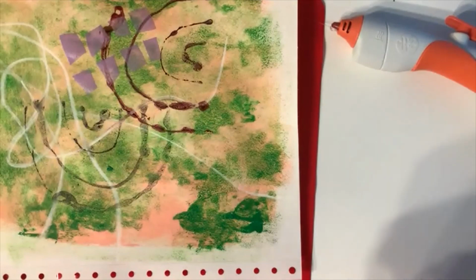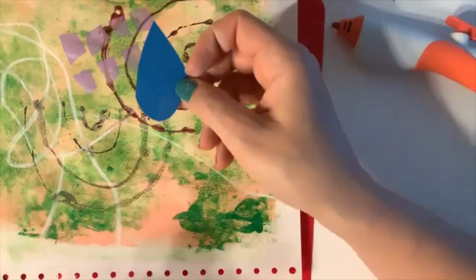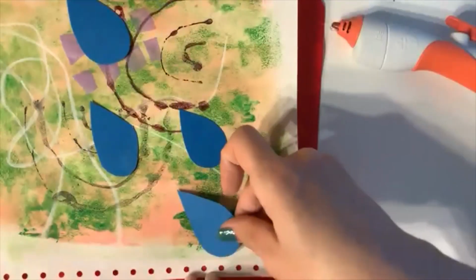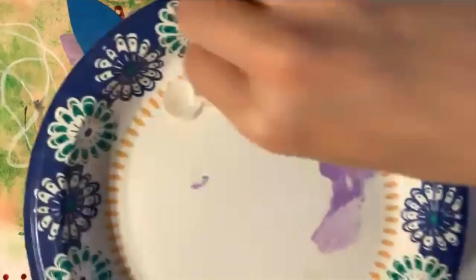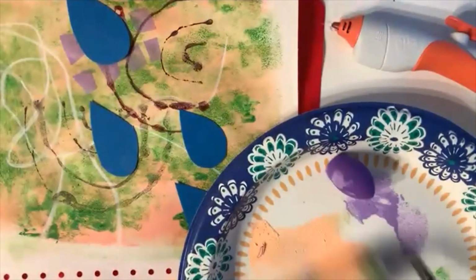Okay, another fun thing is, I have these raindrops. I have my raindrop stencil, but I also have my raindrop, and we're going to use these as masking tools. So I'm going to just stick them on there wherever I want them to be. And I'm going to take my roller and hope that this shows up. My paint's a little light. I should have maybe chosen a little bit darker paint here. Okay, so I'm going to roll in my paint, and then I'm going to roll over the top of these.